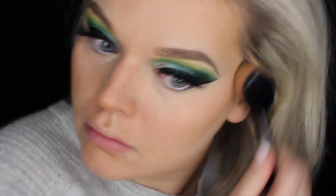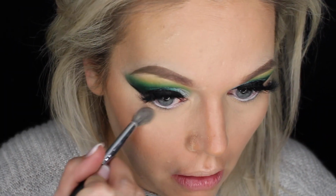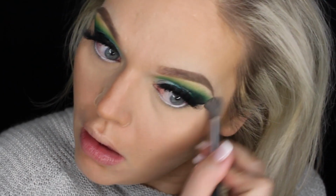Once that is all blended in and said and done, we're going to set all of it with the MAC Next to Nothing powder. I'm using the color Light Plus, I believe. And I'm going to pat quite a bit of that under my eyes, and then I brush it away so that I don't have a bunch of powder sitting on my face.